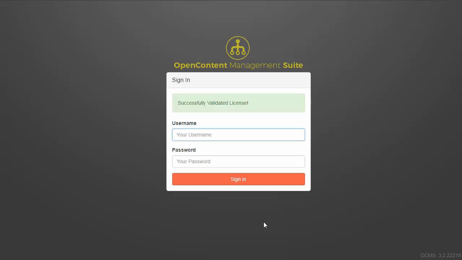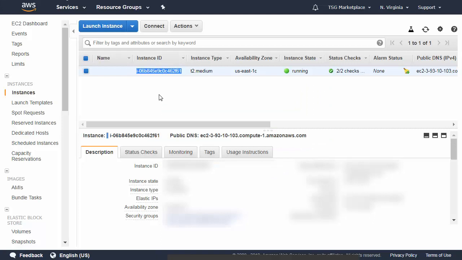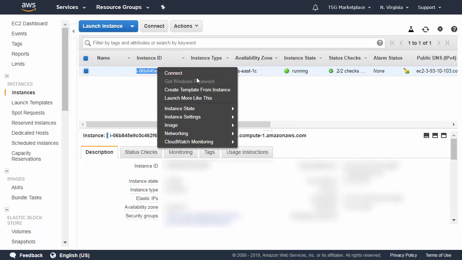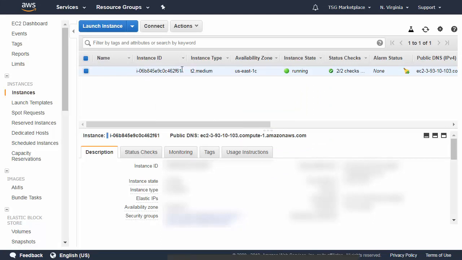The username for our Marketplace instance is admin, and the password is going to be the instance ID of the AWS instance that was created by the Marketplace. So we can head over to our EC2 management console and grab our instance ID right here.